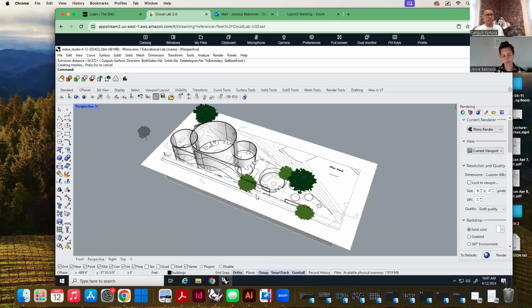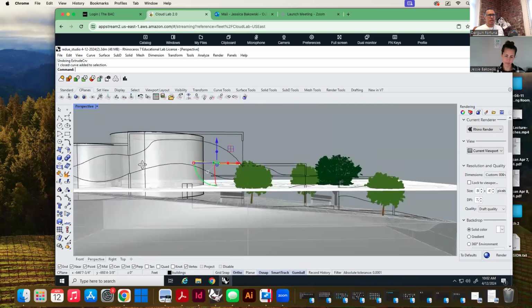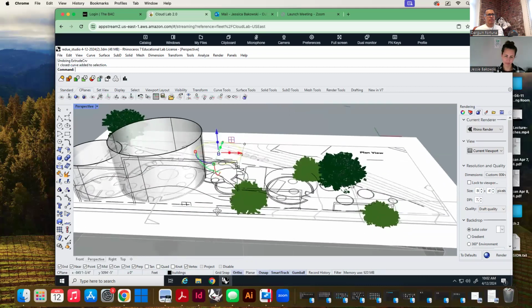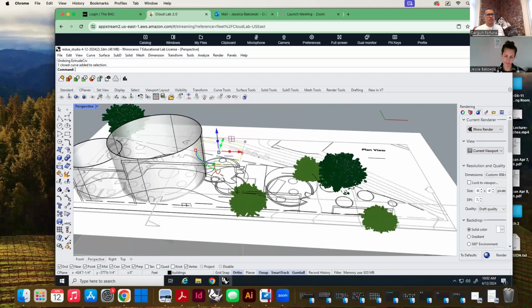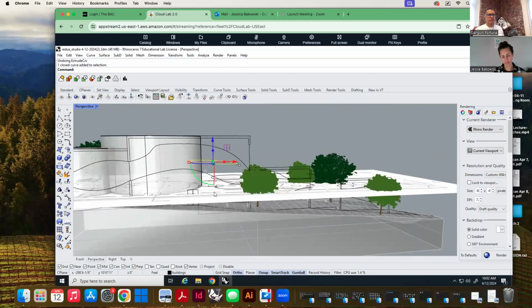Something is wrong there. Maybe this was not straight. It's certainly not straight.